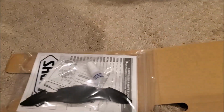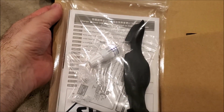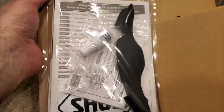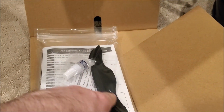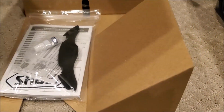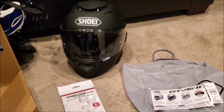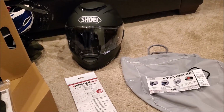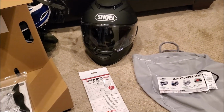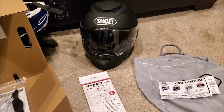Over here, attached to the cardboard, is a bag with the manual. I believe that is some anti-fog bottle there that you can swab on, some other instructions. And this little piece of plastic, I believe, goes down by the mouth area to further prevent breathing from fogging up the works. So that's where we are. I would say I'm leaning 75-25 towards keeping it. I just have to make sure that I'm making the right decision. But there's kind of the first impressions of the Shoei GT Air II.